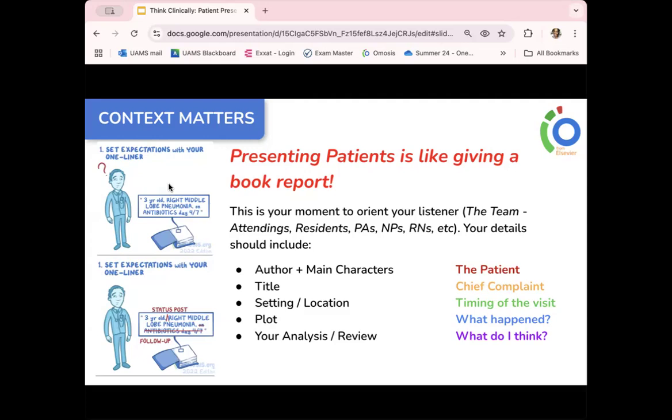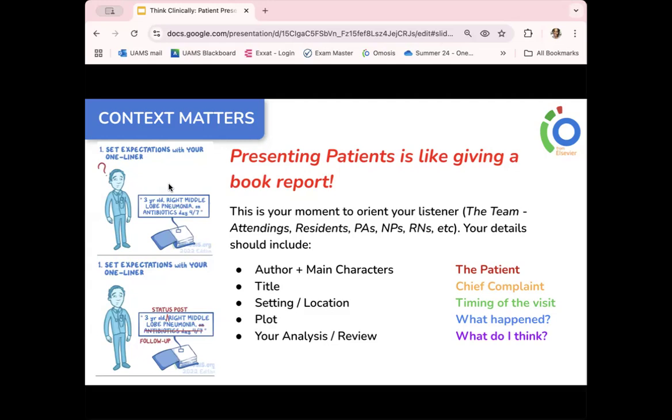So that plot is always going to be in a chronological sequence, right? Because that's how we organize things. But what happens in the room when we're talking to patients is they may not necessarily give it to you in a chronological way. So you have to be the person that filters this information out and puts it in order so that you can present it. Right. And that's where I was getting caught up, because the patient was just giving me all this information and I really didn't know what to do with it. But then I was trying to present it and it just wasn't making sense.